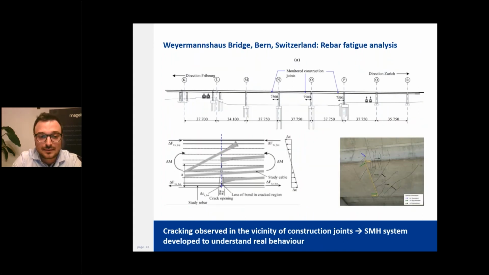This is another good example of added values of a monitoring system, which in this case played an important role to extend the life of the existing structure thanks to more advanced measurements and analysis. This viaduct is an important highway built around the 70s near Bern in Switzerland. The structure is a multi-span pre-stressed box girder, and after 40 years of service, considerable cracks were observed in the girder soffit during an inspection. These cracks were up to more or less mid-height of the box girder, close to the construction joint of the bridge segments.